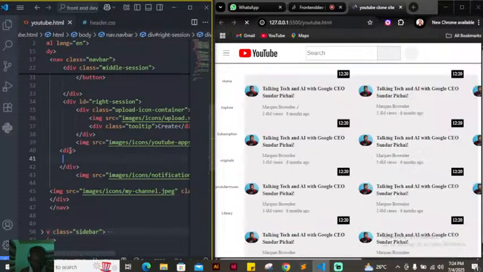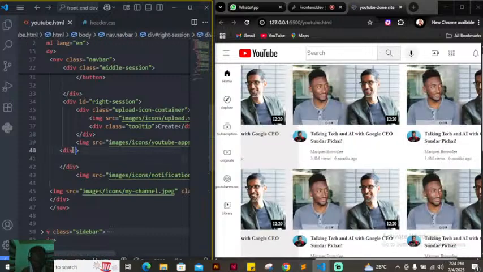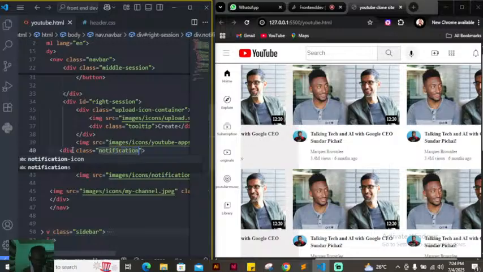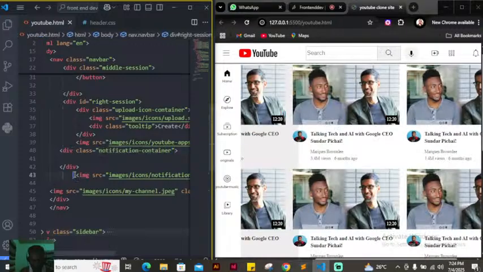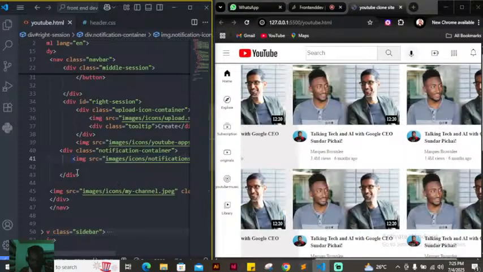So this div, I will call it notification container. Then this guy, I'll just put this guy inside here. Okay, so I know I have the notification container there.